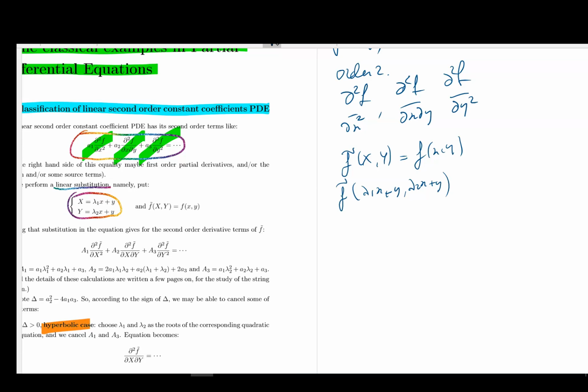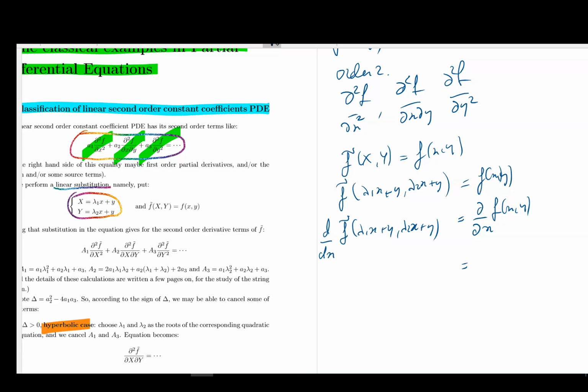Okay, so it's a very typical linear substitution, right? X and y are just going to be linearly related. And so I want to compute df over dx. If you remember, that's the kind of thing we did last year at the beginning of the year. So that's just going to be the straight derivative according to x of my f tilde function, of L1x plus y, L2x plus y.